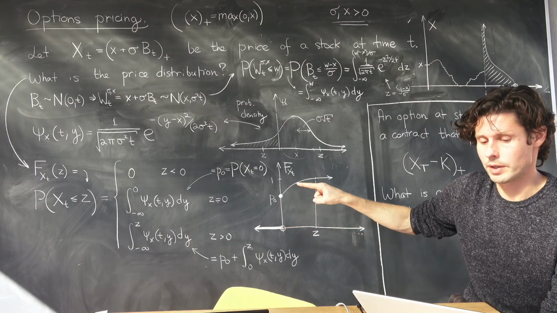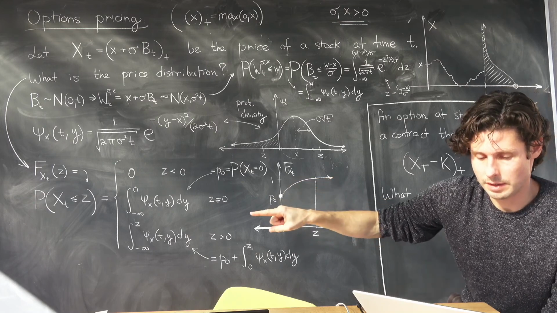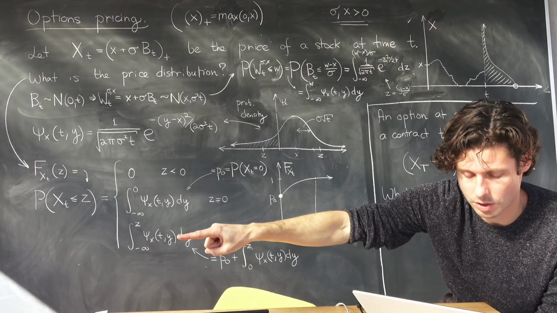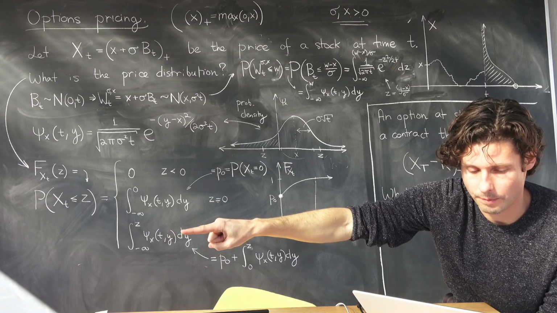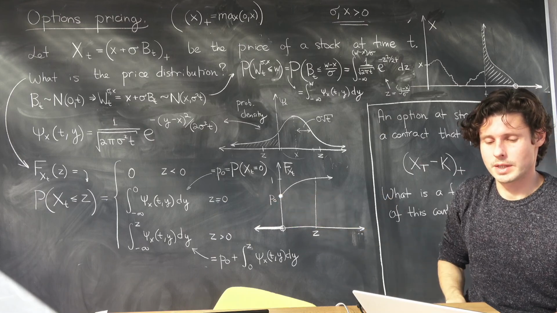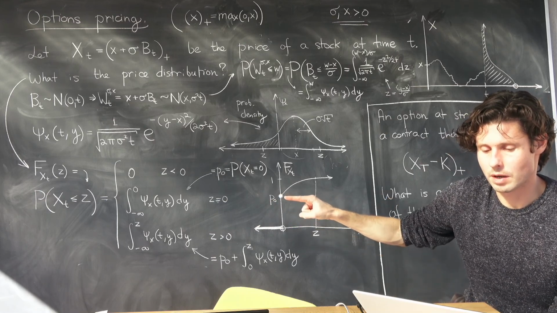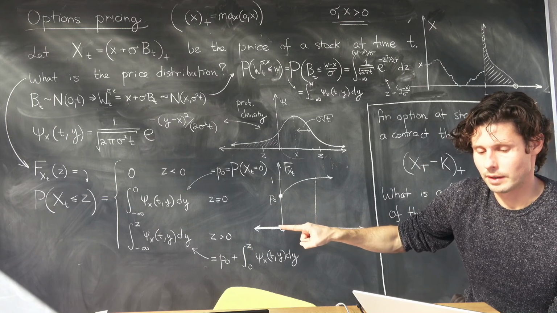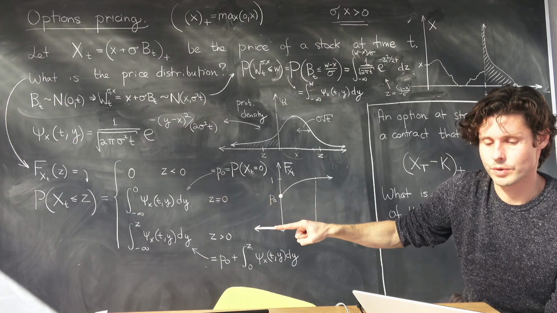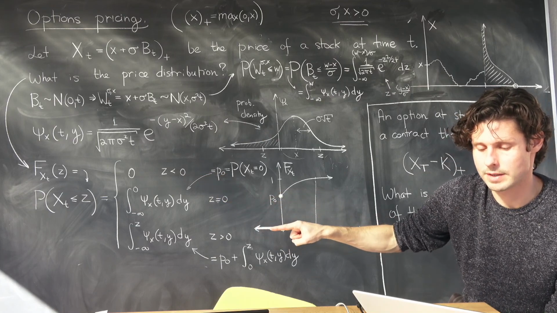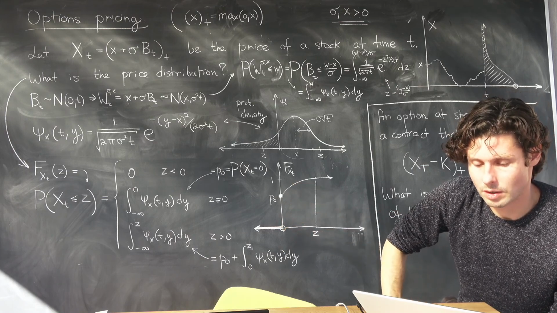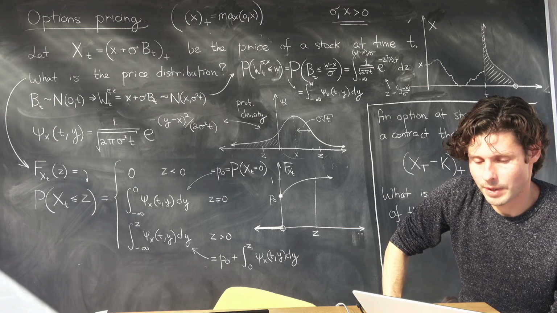It exists everywhere else. Here the function is differentiable, and the density, for any point z greater than 0, just corresponds to the one that W sigma x had. But at the value 0, there really isn't going to be any density because of this discontinuity here. And then again, to the left, you actually do have a density. The derivative of 0 is just 0. So now the density just flattens out and goes back to 0. And because of this discontinuity, there's no density in our price process at the origin.